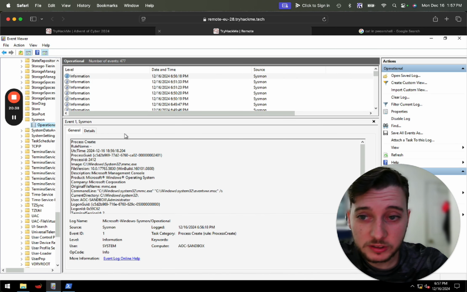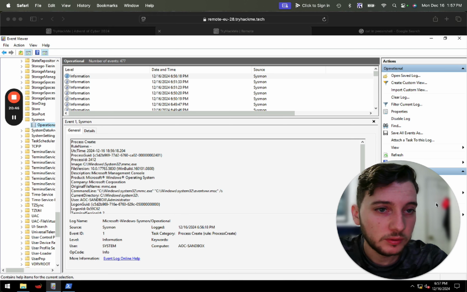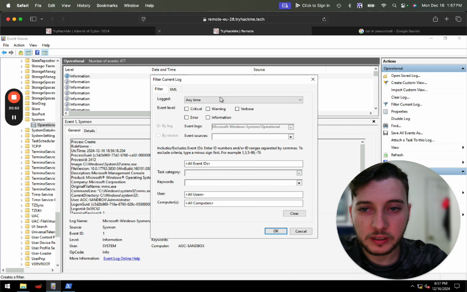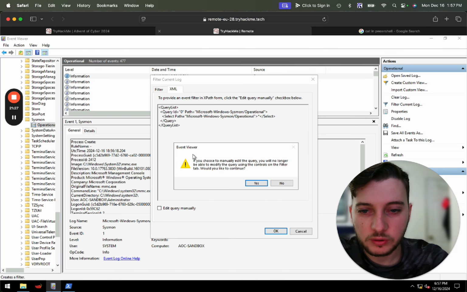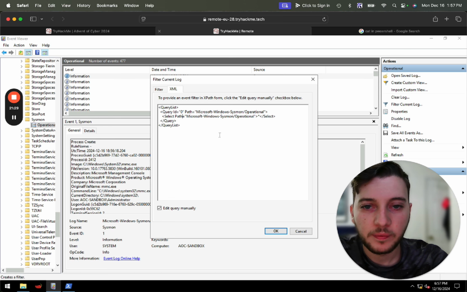And then what we want to do is we want to get a filter. So we'll do filter current log, and we'll go to XML. Okay, edit query manually, yes.